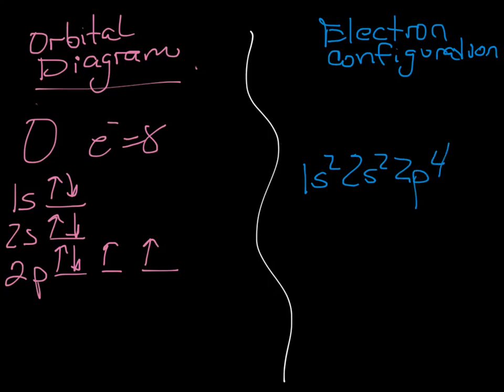And as a quick review, what do we call those two electrons versus those two? Well, the first two are called paired. And these guys are called unpaired. All right. That's it for now. Have a good one.